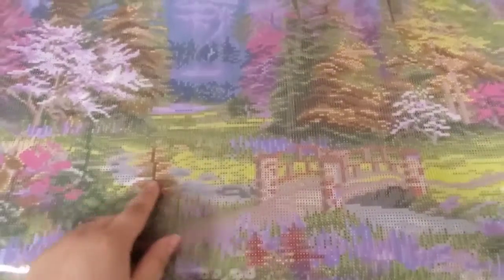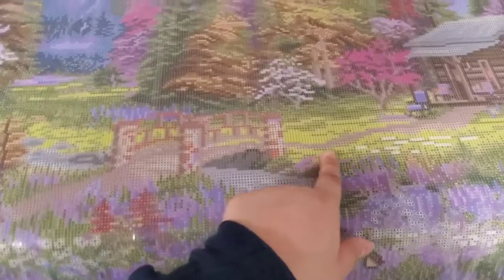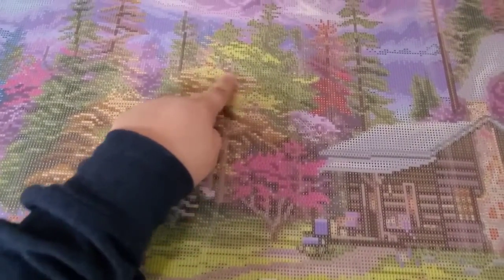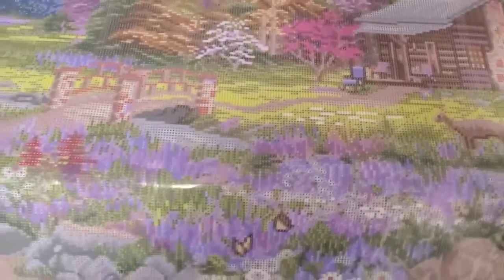But look at all these twos. Like, let me zoom you out so you can see. All of this, like, lime green that you see is all the two ABs. All of the lime green. It's gonna be so pretty all through there. Wow. This is gonna be so pretty.